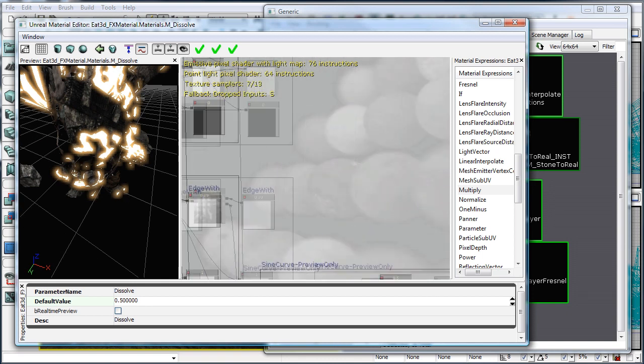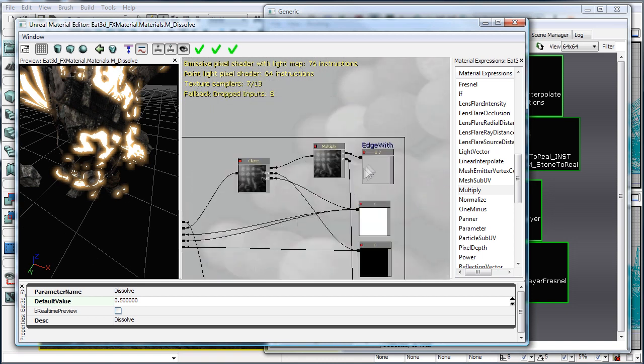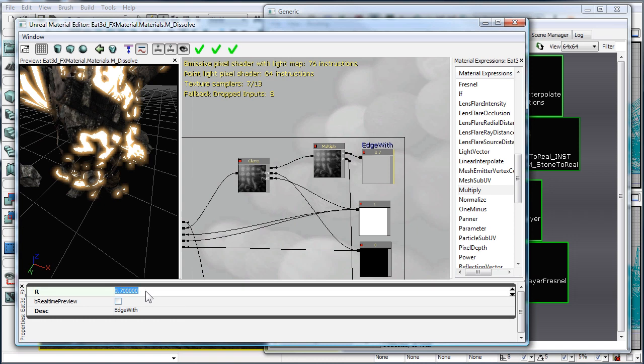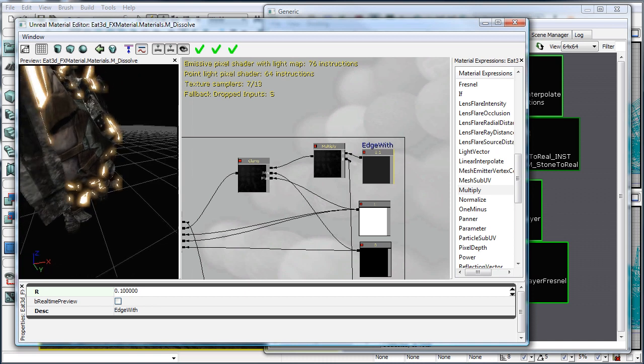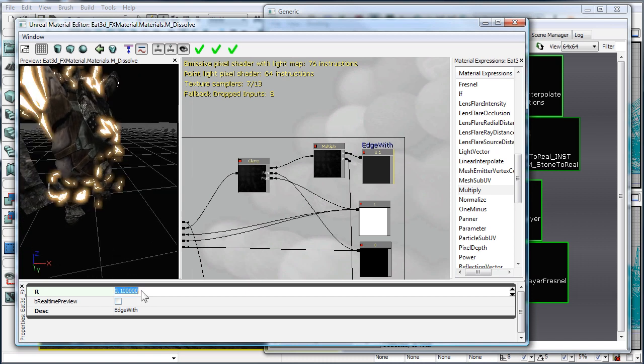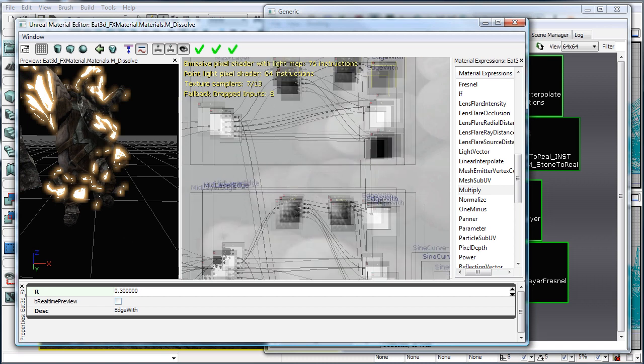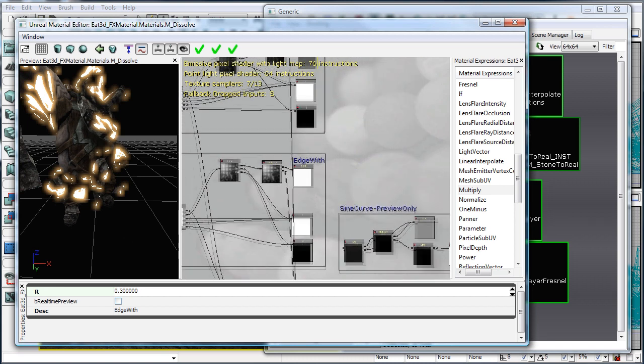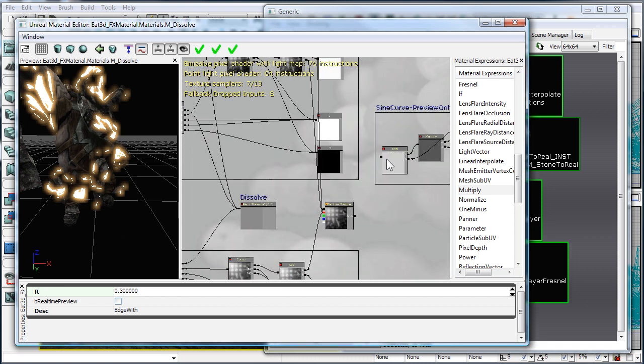To make the mask layer a little wider, you would lower this value. So if you give it a value of 0.1, you can see a lot of it is still left behind. Value of 0.2, 0.3, you get the idea here. And if you want to preview it before we hook it up in game, like before, we can just plug in this sine curve.